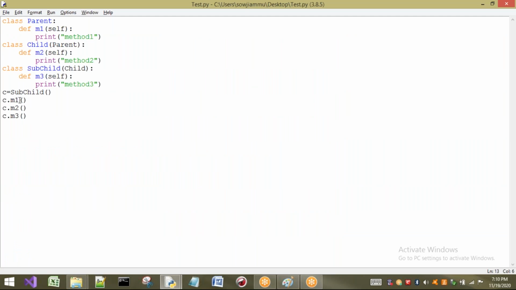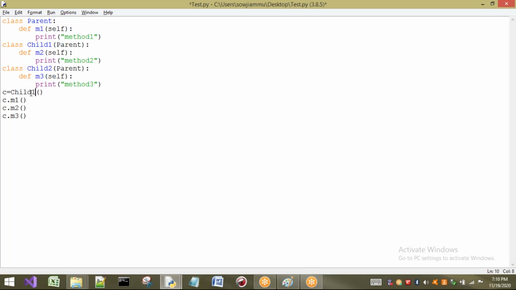Next I want to show you hierarchical. Hierarchical means there is one parent class and multiple child classes. Here I will take child 1, and here I will take child 2. Child 2 is also extending the properties of parent. Now here I will take C equal to child 1.